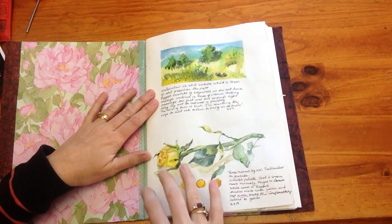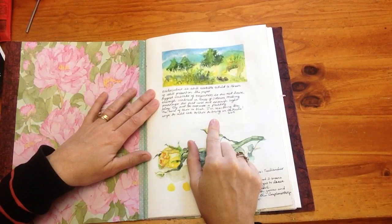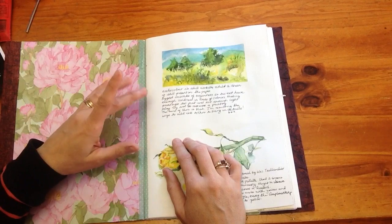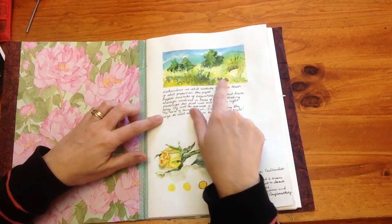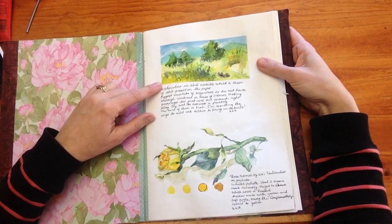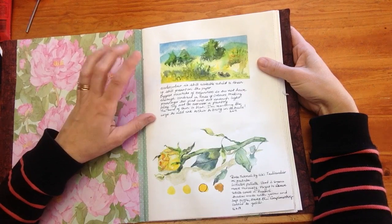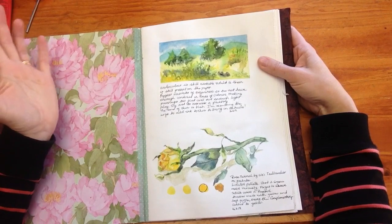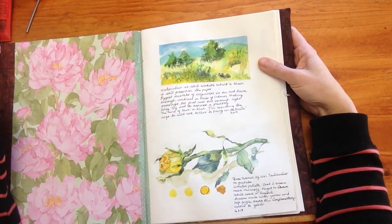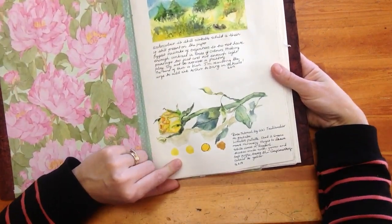This journal is all about learning techniques and writing down things that I need to do, what I did or didn't do, who the tutorial was by — things like that. This was a little landscape I did from a tutorial on YouTube. This was my first painting, and it didn't turn out very good — if you see what the artist on YouTube did, it was much better. I did a lot of things wrong, but this is my learning journal, so I've written down some things about it. I could write a hundred more things now looking at what went wrong.